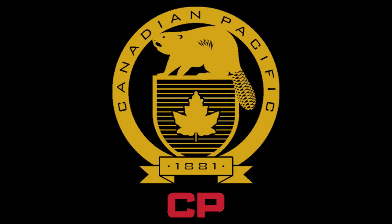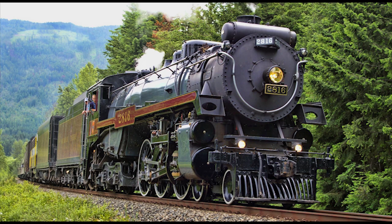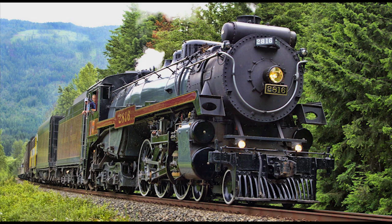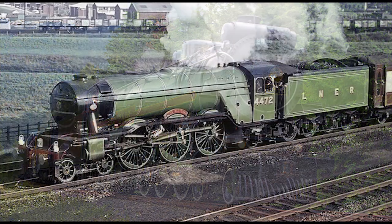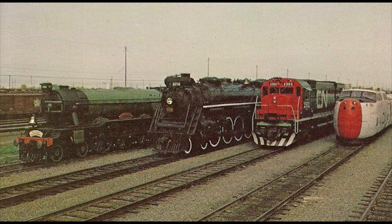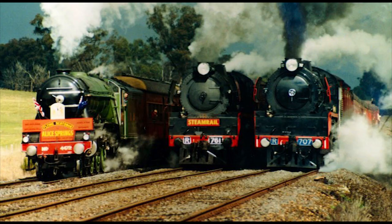To help celebrate the merger once it's complete, the railroad plans to bring the Empress herself back to steam again, and have the old CP Hudson operate a special long-distance excursion from Calgary more than 2,300 miles all the way down to Mexico City, which will make it the very first steam locomotive to operate through Canada, the US, and Mexico. It'll be kind of like when Flying Scotsman made its tours throughout the US and Canada in the late 60s and early 70s, and across Australia in 1988. Only, the 2816 won't need to be transported on any ships for this one.